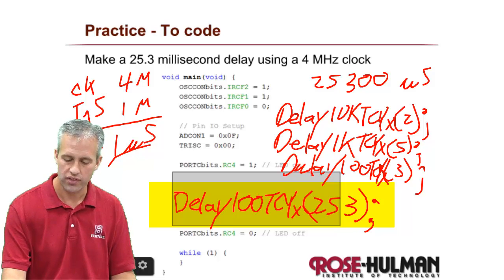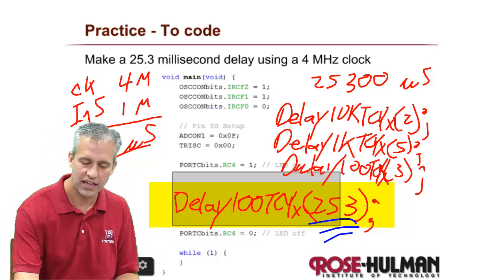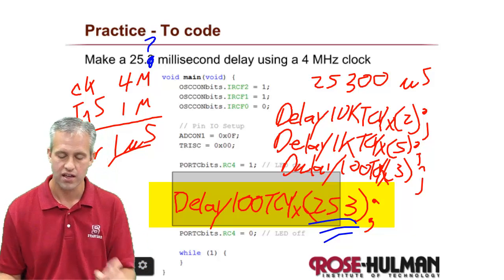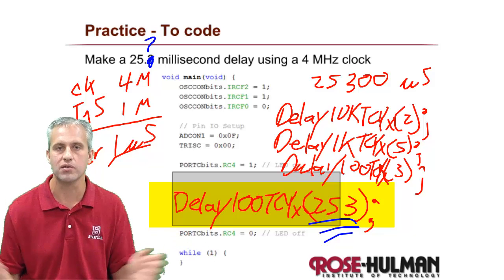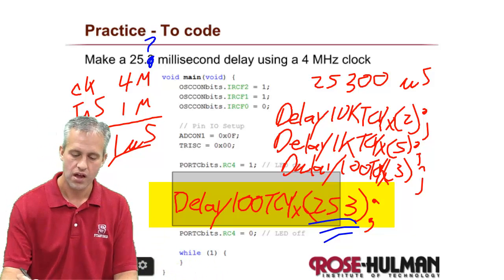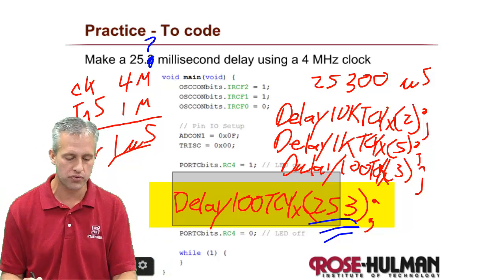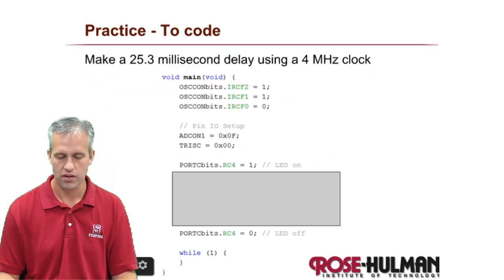If I had been evil, and I had said 25.7, then you could not do it in a single statement. You would have to break it up into multiple statements. But since I was nice, I made it 253 point or 25.3, which you could do in a single one. All right, so hopefully you're able to kind of write code or read other people's code. And that's kind of the whole thing about delays. That's all we got. See you next time.